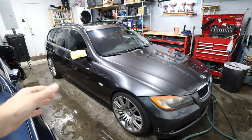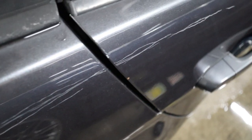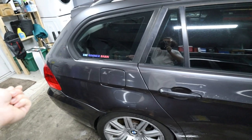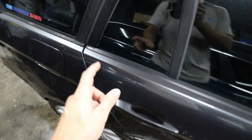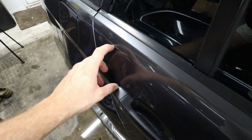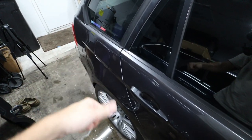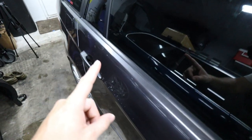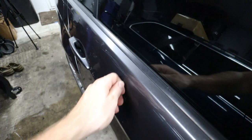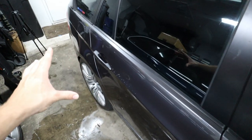We're about halfway through detailing and before we move on to polishing I want to show you a couple of scratches on the side of the car — they've been here since I bought it. They're actually not really embedded into the paint, and you can test that by running a finger along the scratch. If your finger feels like it's running on top of something, you're in good luck because you can remove scratches like that without any additional supplies. I'm going to grab the clay bar, which should clean off the surface and remove the scuff, and any remaining shadowing should go away in the polishing step.